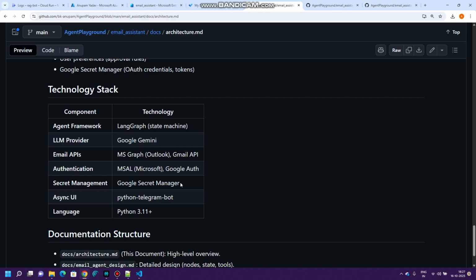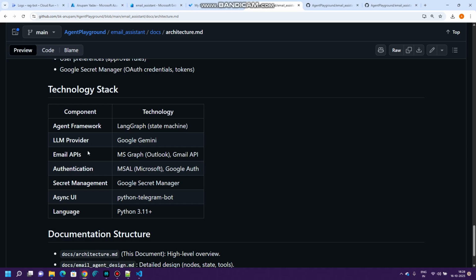For authentication, especially for connecting to different email providers like Outlook, we are using the Microsoft Authentication Library, and for others, we would use the relevant libraries for them. And then we are using the Microsoft Graph API for Outlook related functionalities, like sending email, calendar related functionalities, to do related functionalities, etc. And for Gmail, we would have different APIs.